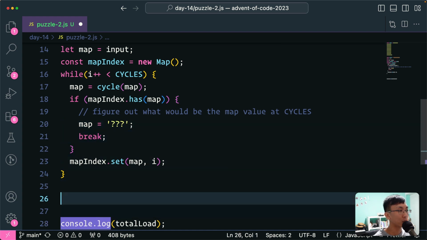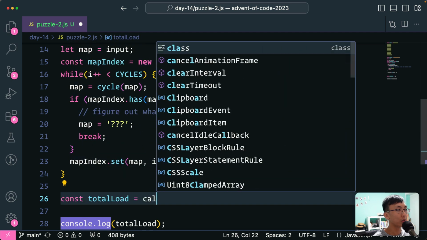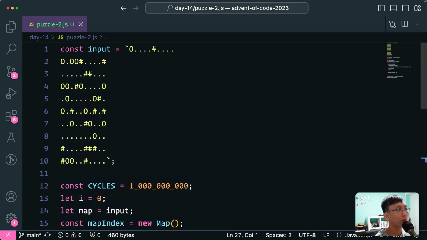And then total load equals calculate load based on the given map, right? And then this is what we're going to print out. Okay.